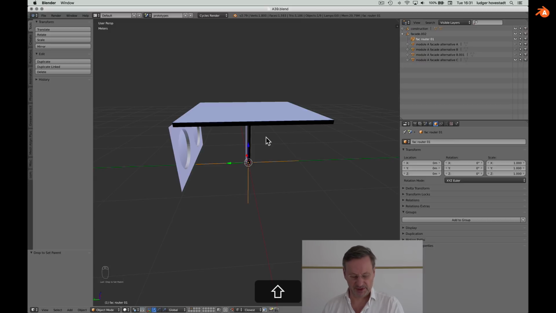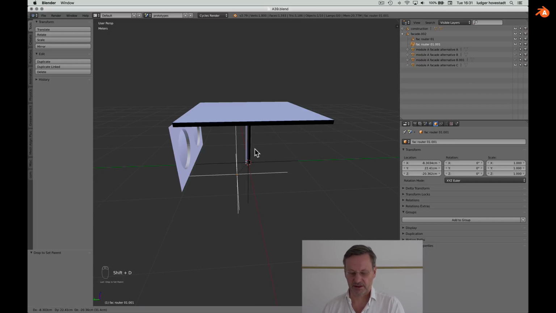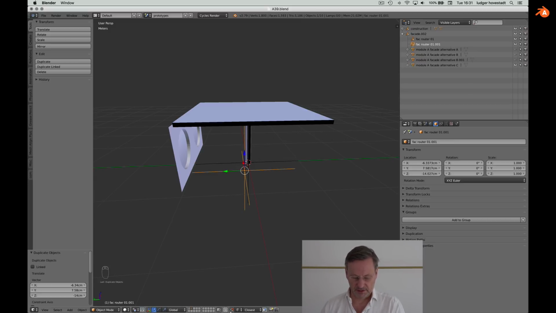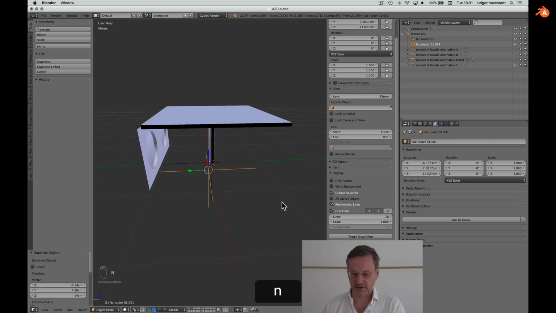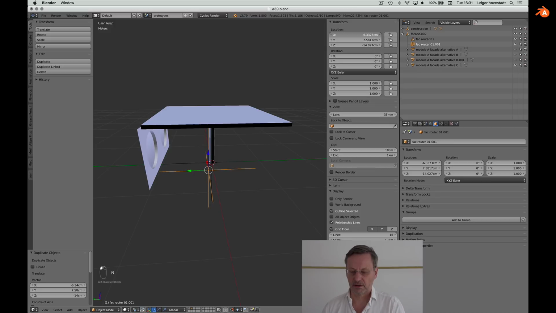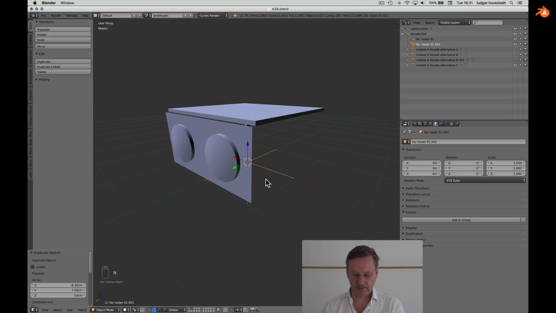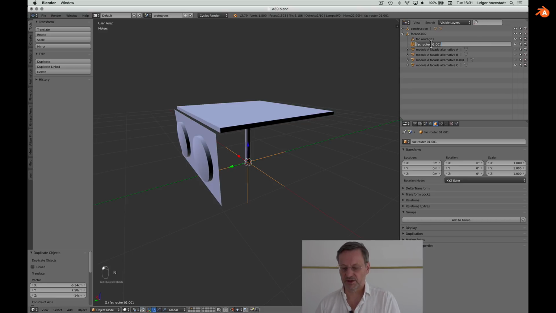So therefore we simply make a duplication of that. And this is router number 2. So it's a switch.